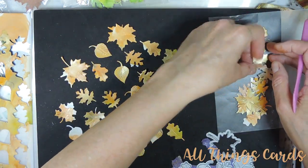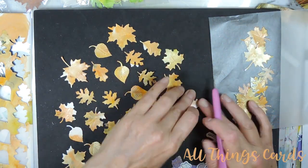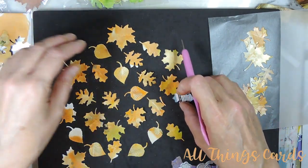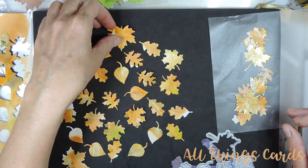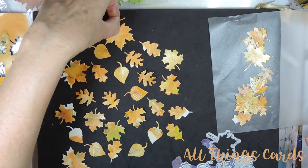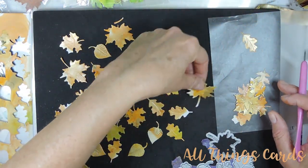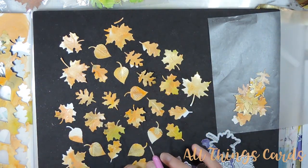Okay, so here are my first batch of leaves. I'm only going to do one batch. I'll keep the other papers for when I need them. I don't need that many leaves, and who knows, I might come across something that... This one little maple leaf here, he lost his stem, and I took him out, so he can go somewhere where he can hide. So I'll keep the paper for another project in the future.